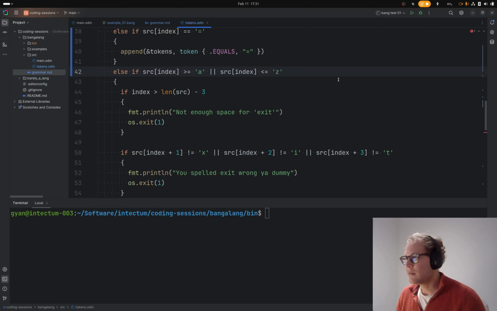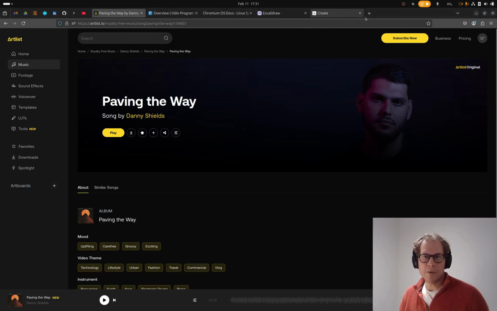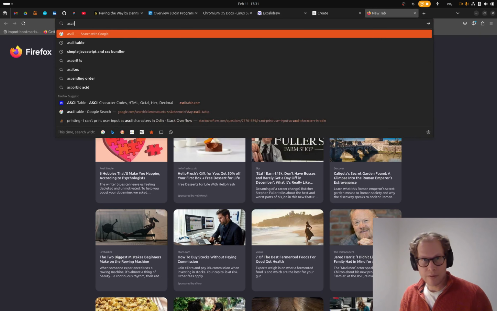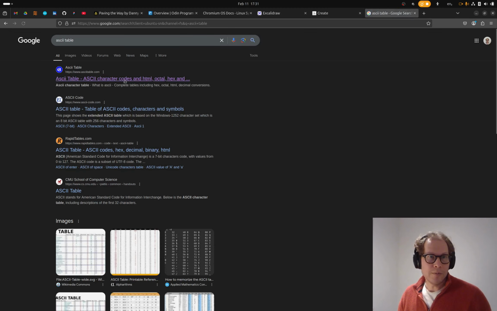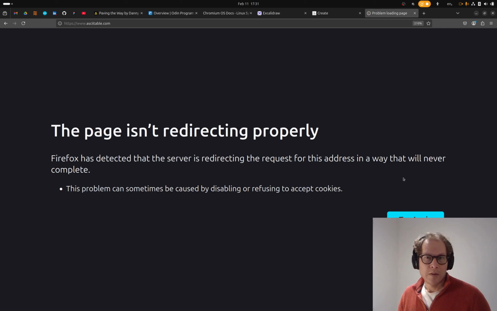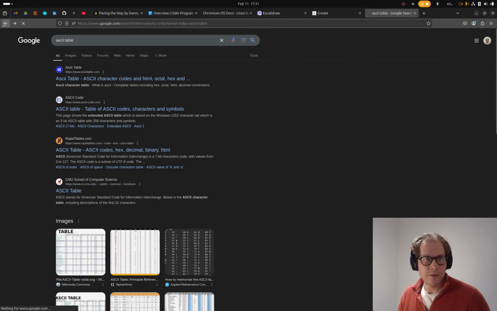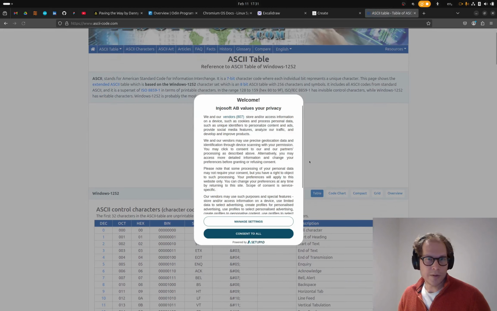In the end, computers only know numbers, right? They're just numbers. We can open this up and go ASCII table. Okay, I opened that page just before. All right, hopefully this one's not so bad.